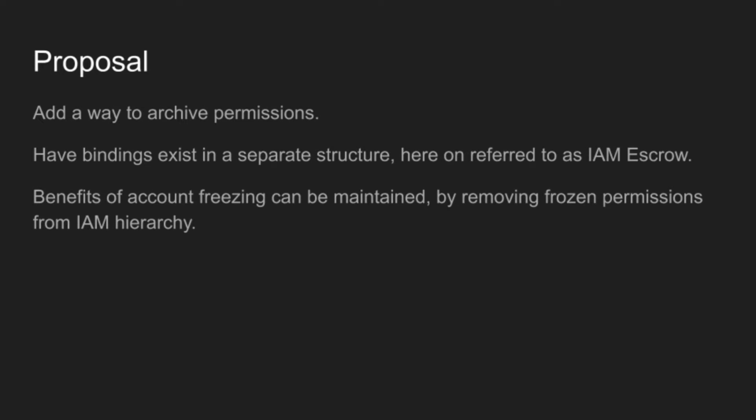So my proposal was to add a way to archive permissions, and this would effectively have bindings exist in a separate structure, which I refer to as IAM escrow. What this allows us to do is to combine the benefits of account freezing and also the benefits of removing these permissions from the hierarchy so that they can't be acted upon if the employee were to return.